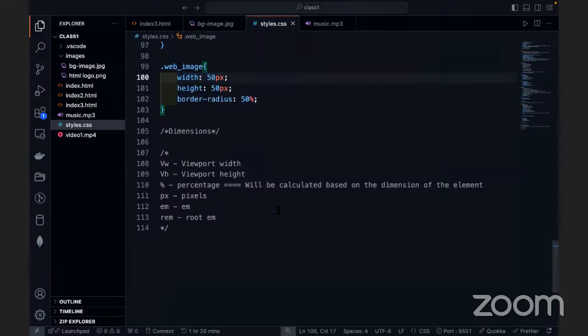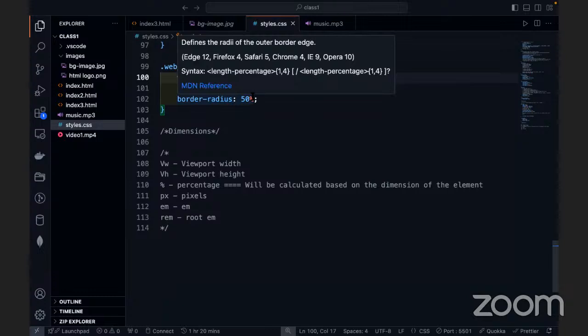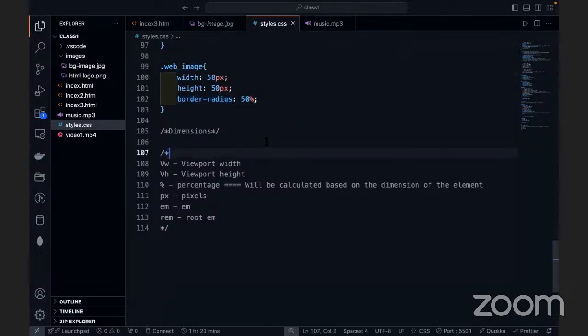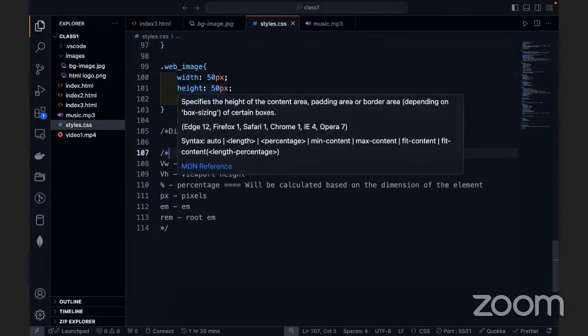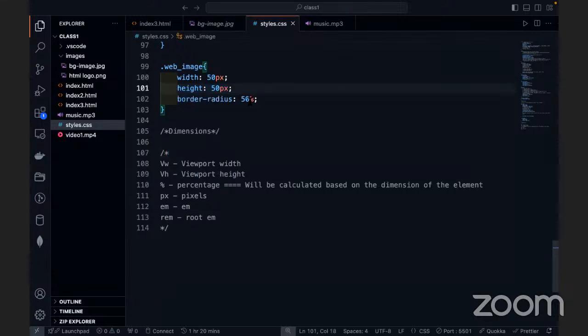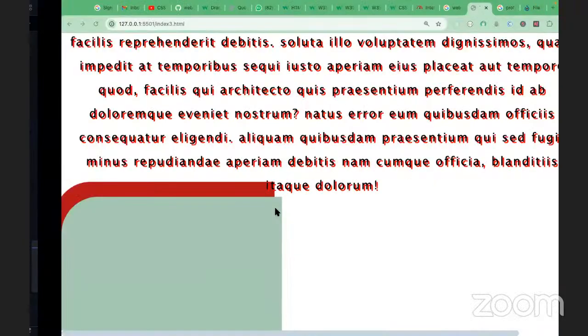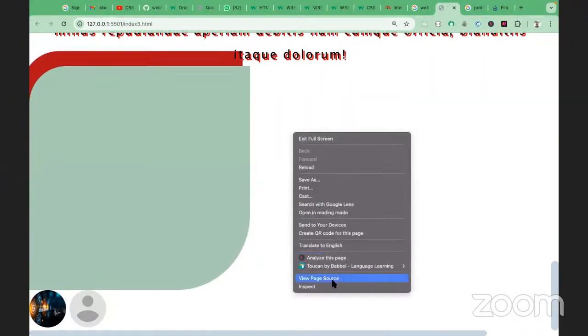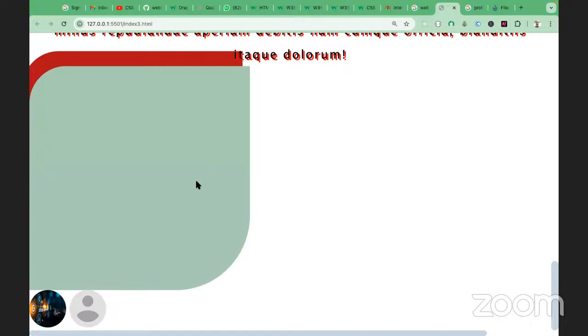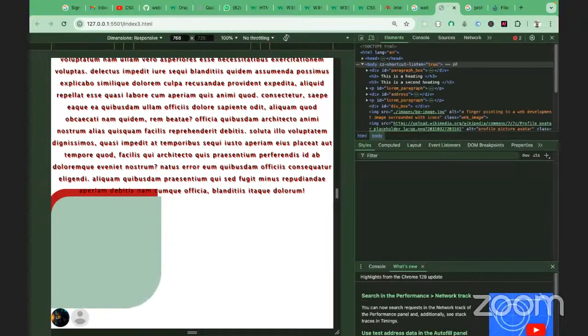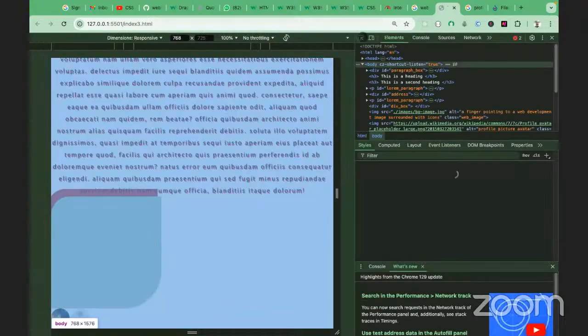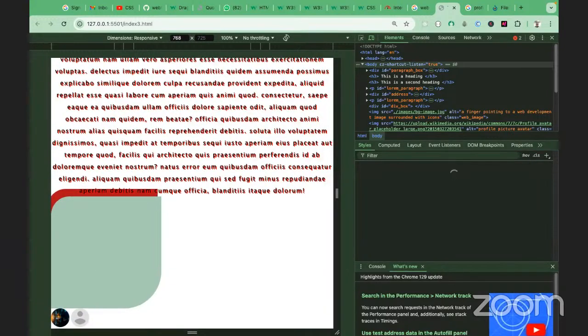But let's inspect and see if our border radius gives us a measurement in pixels, so we know what the 50% is calculated and arrived at. So let's just inspect this element that we gave a border radius of 50%.